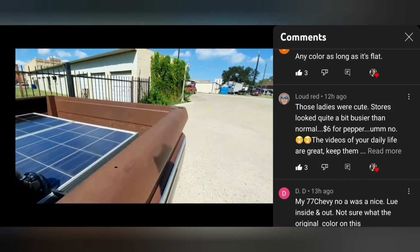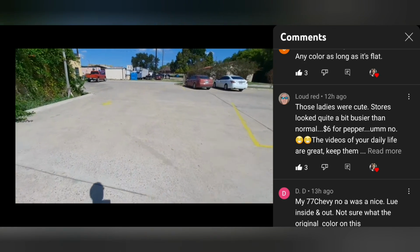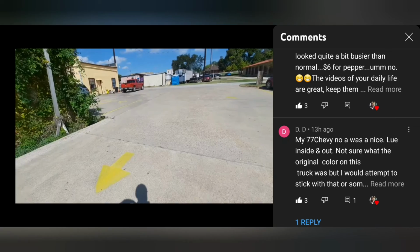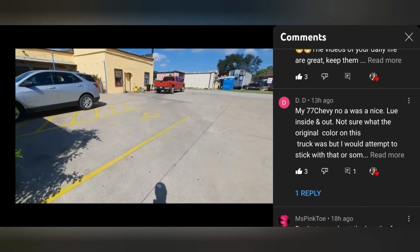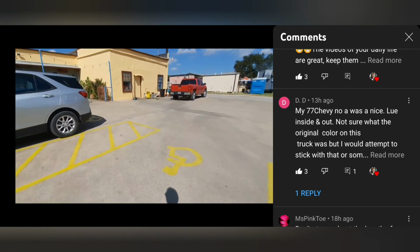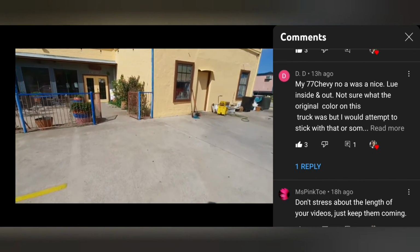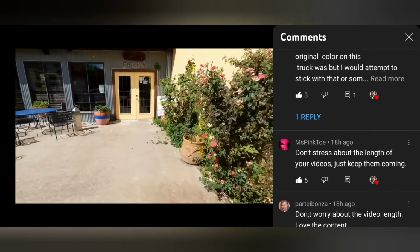Let's see. Loud Red says those ladies were cute. Yep. Had fun doing the photo shoot with the red hats. That's for sure. And yeah, pepper's expensive. Let's see. DD says my 77 Chevy. I can't understand that. I don't know. Maybe a typo there.